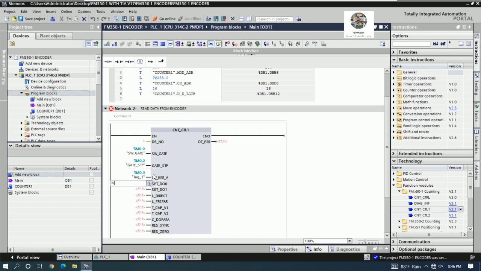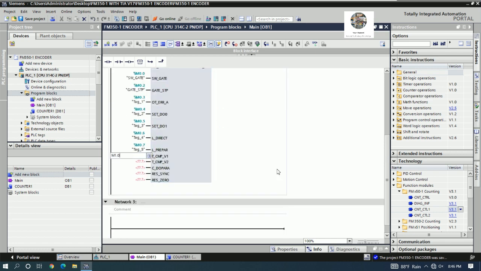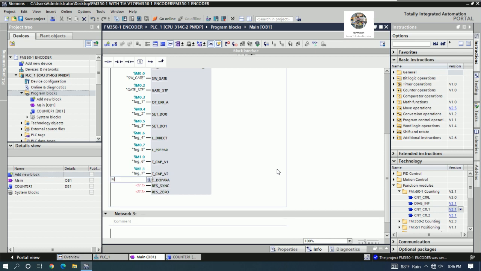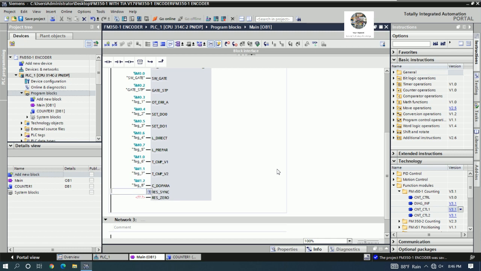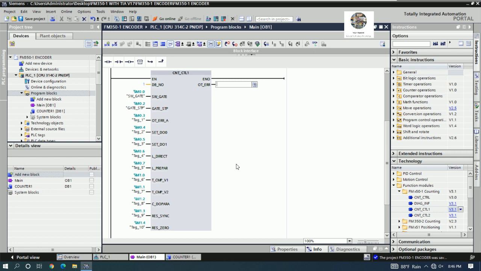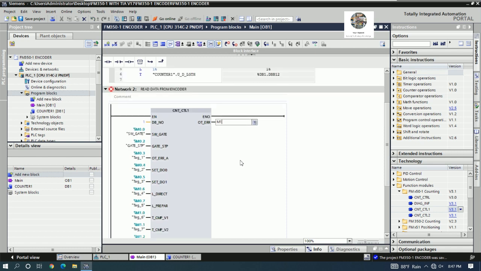M0.3, M0.4, M0.5, M0.6, M0.7, M1.0, M1.1, M1.2, M1.3, M1.4, and this one M1.5, yes.